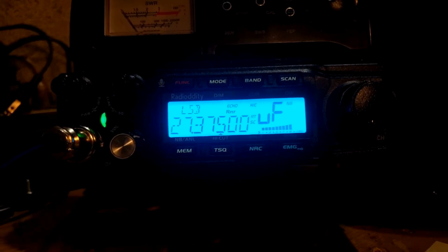You copy 431 Southern Ontario? 431 Southern Ontario. I got you in there. You got 151 down here in South Carolina. South Carolina sounding good up here in Southern Ontario. Here, 431. We're right around the Great Lakes, about 50 miles northeast of Detroit on the Canada side. Roger. Copy that. 431, just over the border. 431, hey, thanks for the contact and enjoy the day. 73's to you. 151, South Carolina. I'll be standing by.